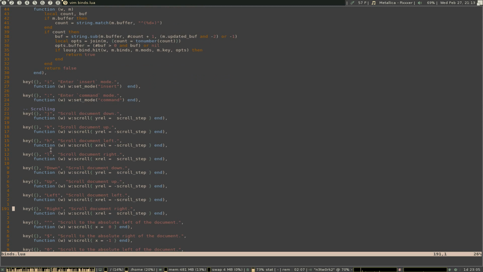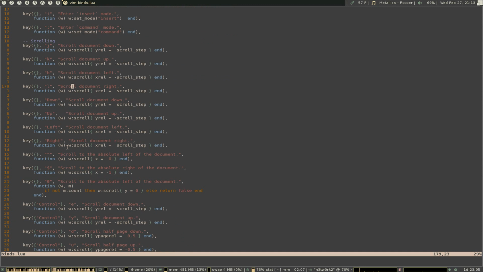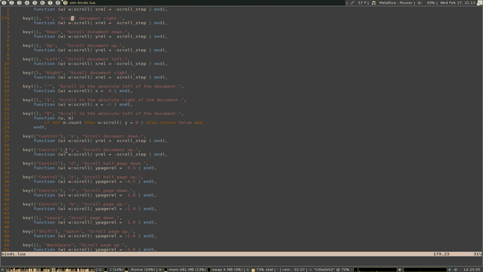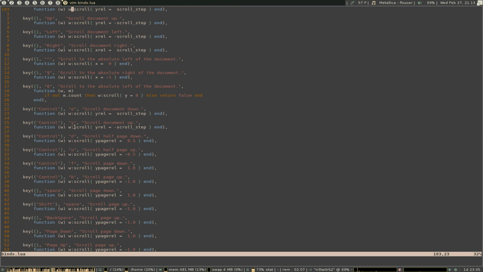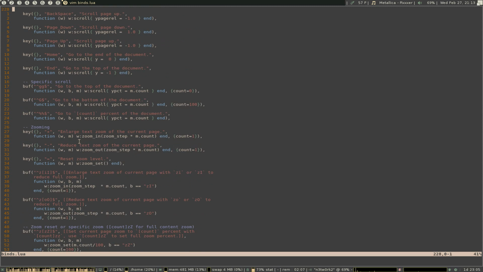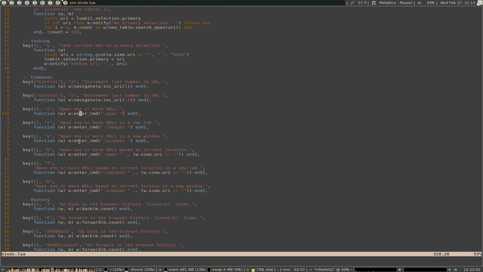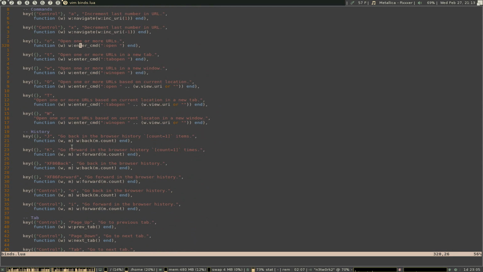J and K, which are up and down. H and L, left and right, typical stuff. Also the up and down buttons work, left and right on the keyboard. This is keyboard. Control Y, all these types of different things. So if we want to go down a little bit further, I can't remember where it is. Somewhere in here. There we go.